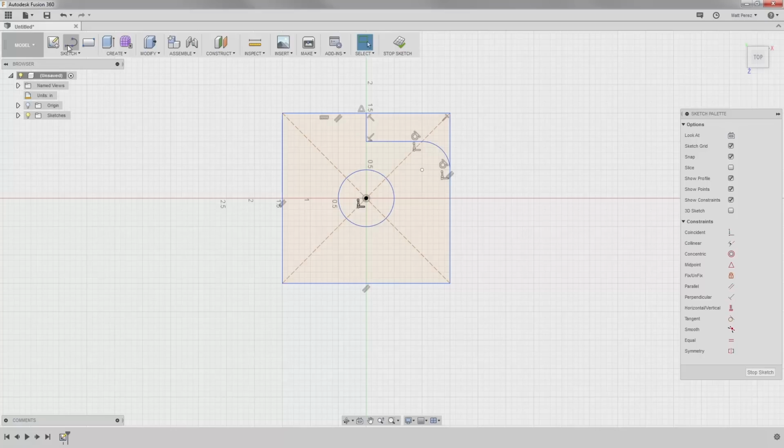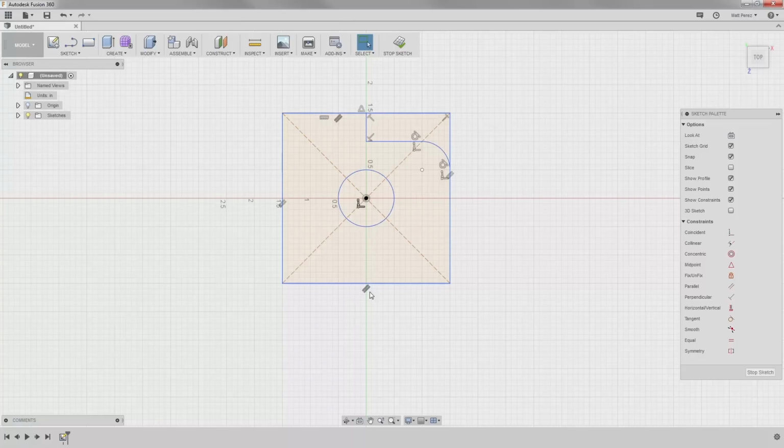When you look at the line tool icon, notice that it's a straight line followed by an arc. When placing lines, hovering over the last point and holding down the mouse button allows you to transition to a tangent arc. These icons located here are constraints that are automatically applied. The triangle signifies a midpoint constraint. The circle with a line signifies a tangent constraint. The L-looking icon signifies a coincident constraint. And these two lines here signify a parallel constraint.